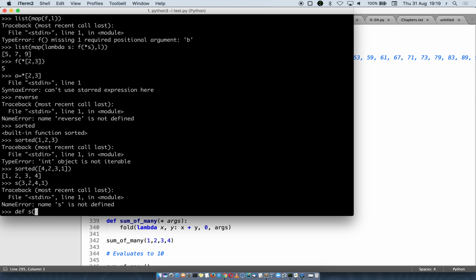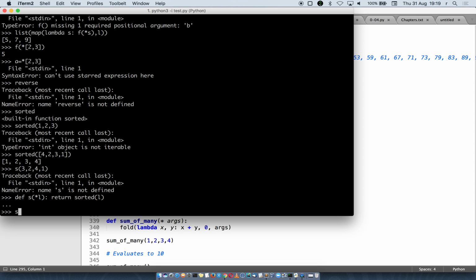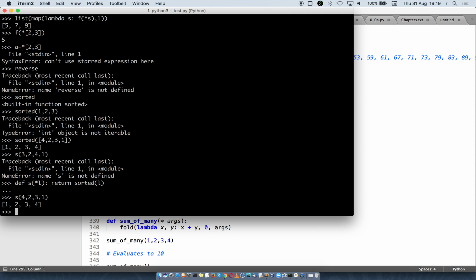So I can say here, star list, and I can say return sorted L. L is my argument. So now if I say S 4, 2, 3, 1, I'm going to get the list 1, 2, 3, 4.